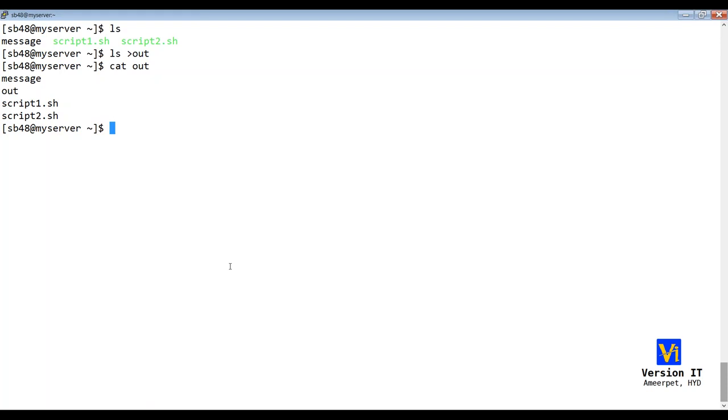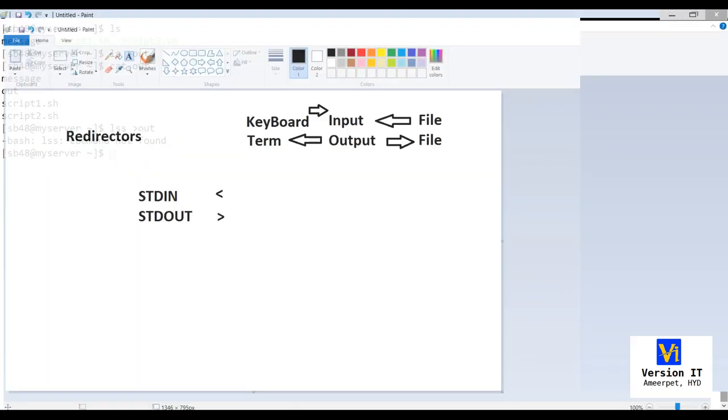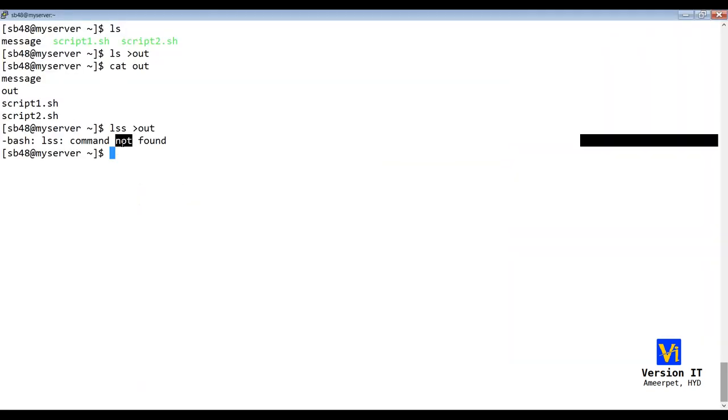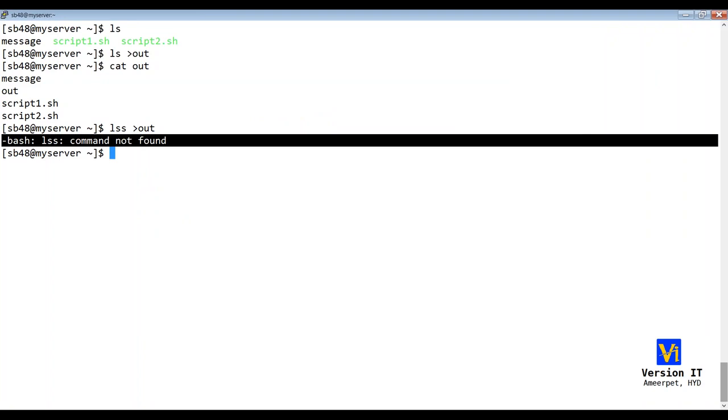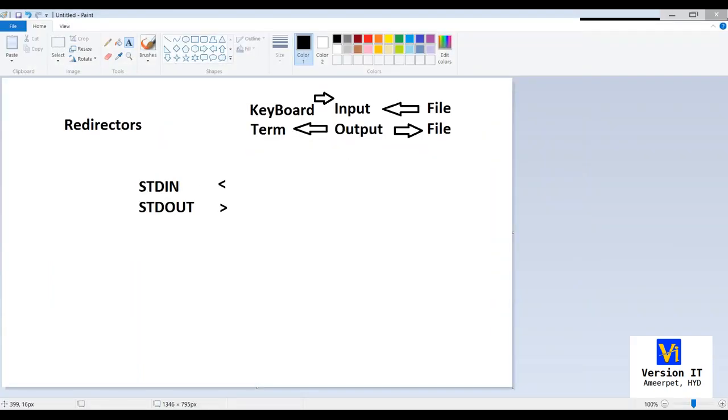Now this particular output, whatever you are seeing, is actually of two types. Okay, so I'm giving ls and I'm redirecting the output to the out file. Now what is happening? The output is not going; it is still printing on the output screen. Why it is printing is because the message whatever you have seen is not an output, it's an error. So the output comprises two things: one is standard output and the other one is standard error.